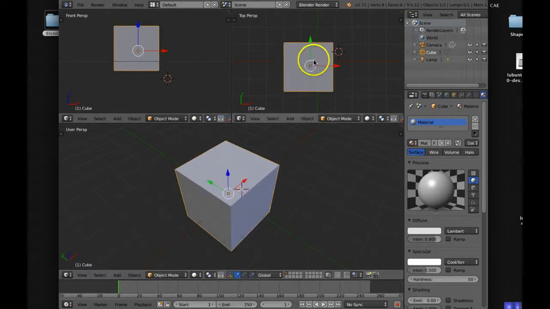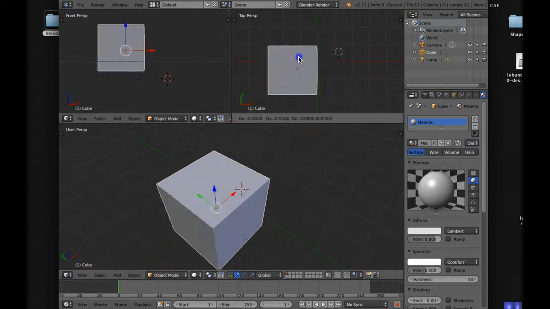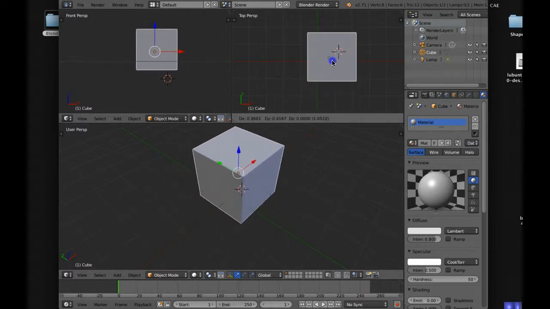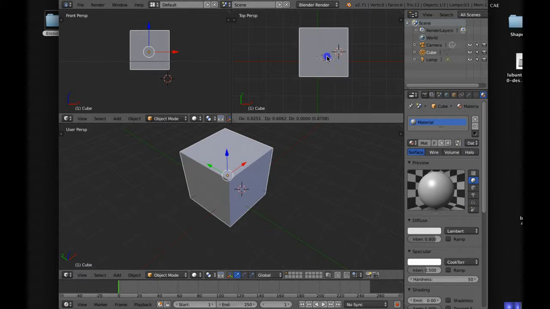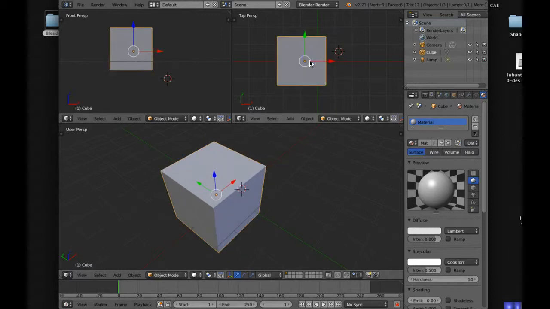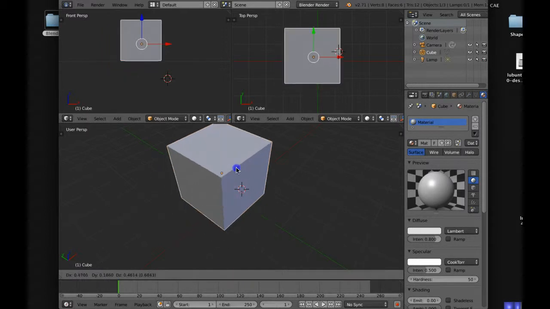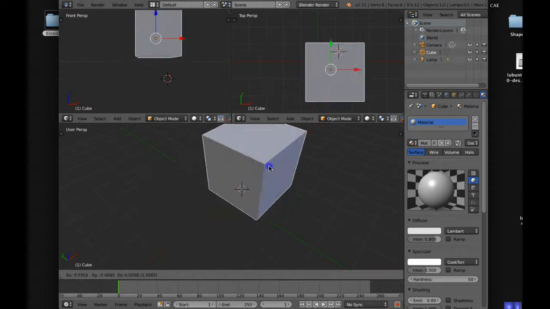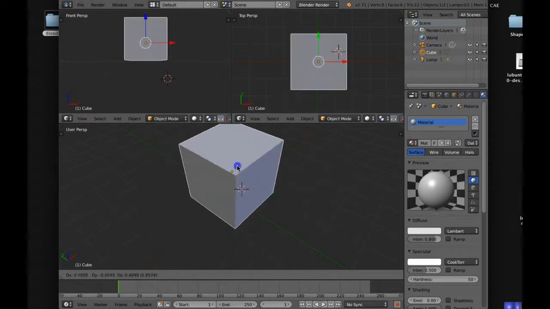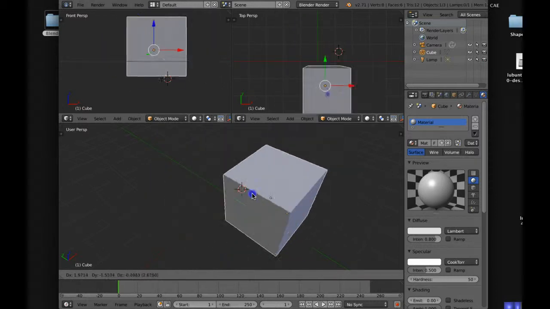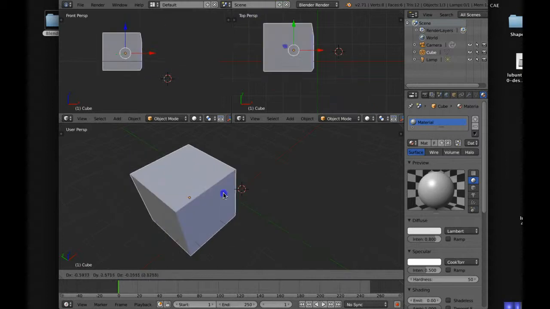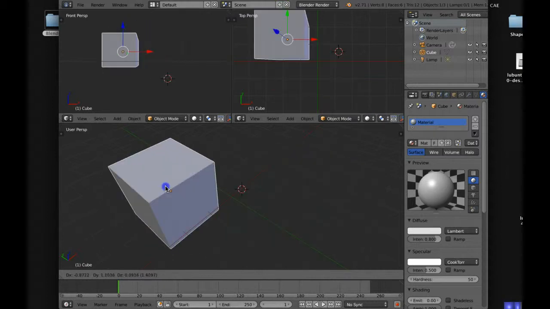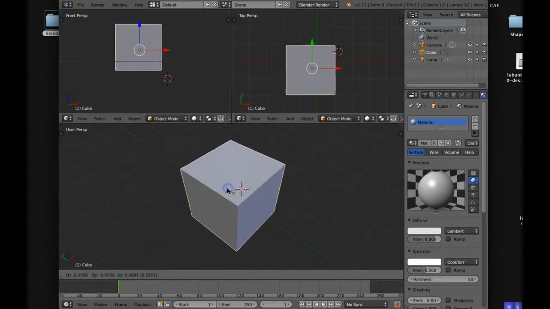If I want to freely move it, I click on the white circle, and then I can freely move it within that view. Generally, I don't do this because it gets hard to tell what's happening in 3D. So here I'm in a perspective view, and when I move it within my view, you'll see it's moving in both the front and the top in kind of a weird way that you don't necessarily expect. I move it in a straight line here, and it moves in weird diagonal lines in those other views.